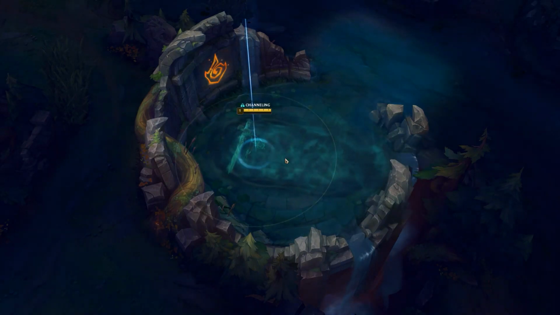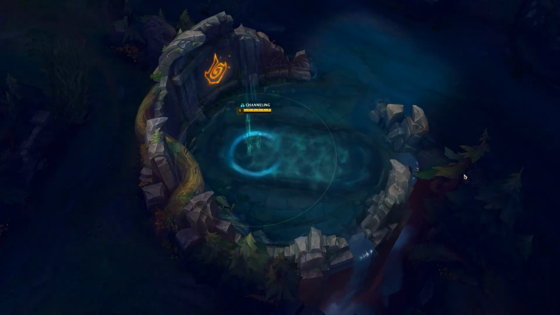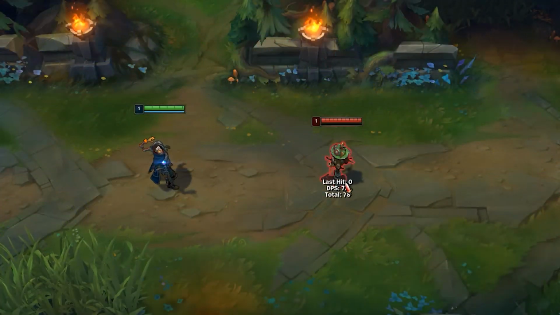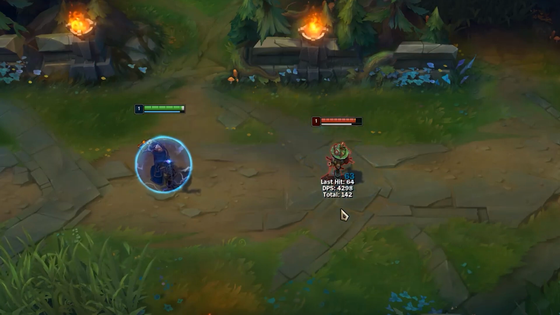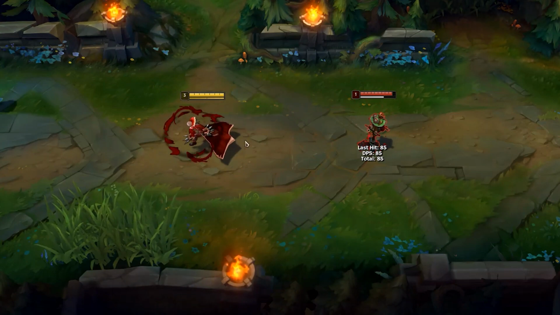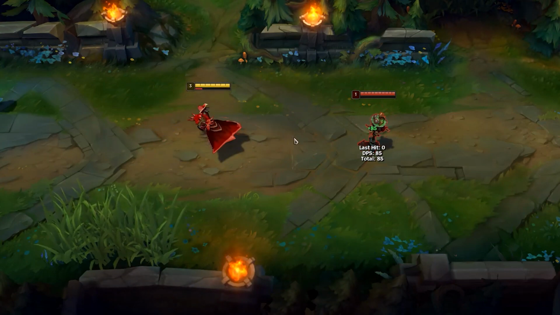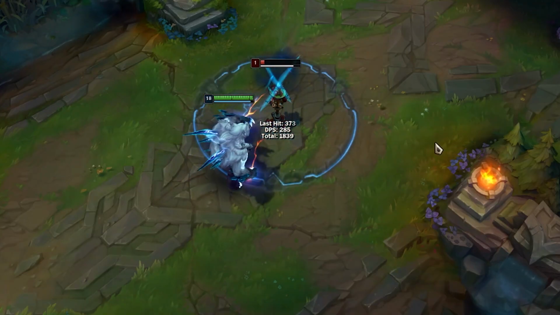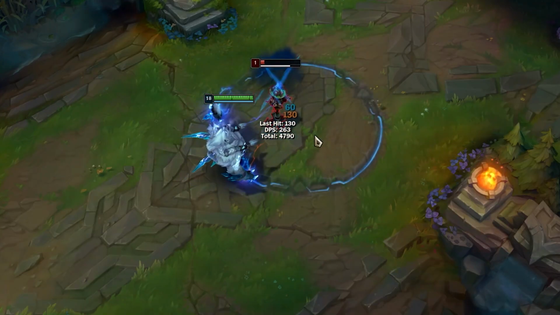Throwing out your E right as you are recalling will make you recall completely invisible. Viktor can cancel the animation of his auto attack. Be sure to click twice on the target after using your Q. When Vladimir gets his empowered Q, his bar starts depleting. Casting his E and holding it makes it stop depleting until the E has been released. EW is faster than W and then E.